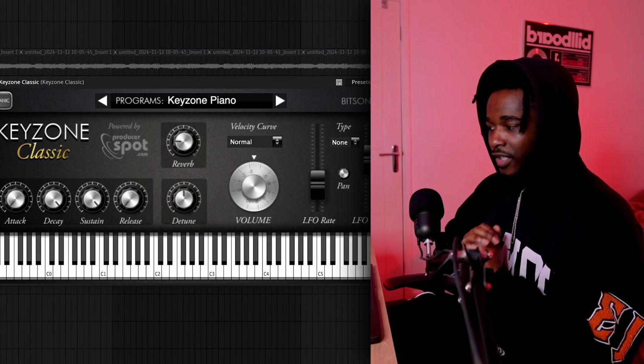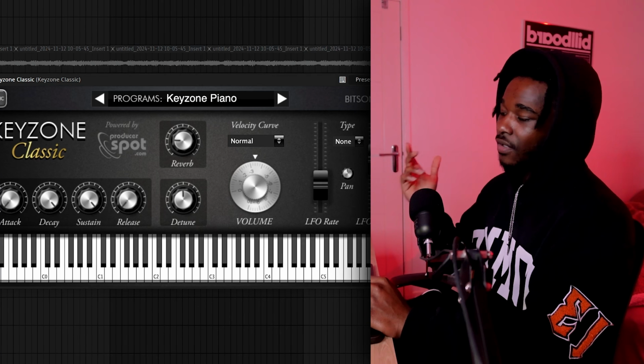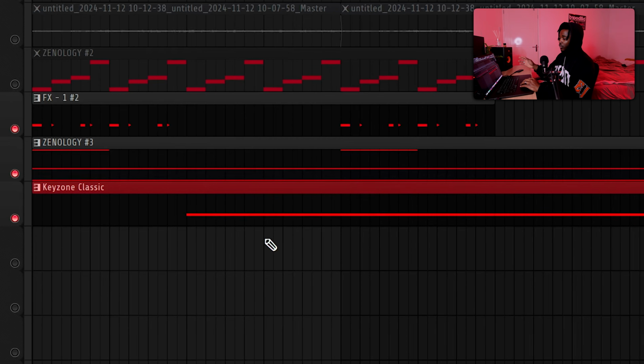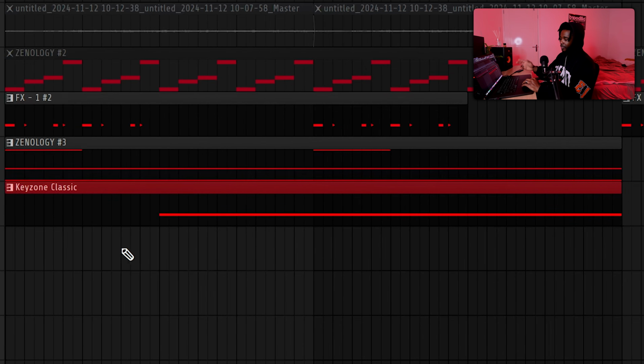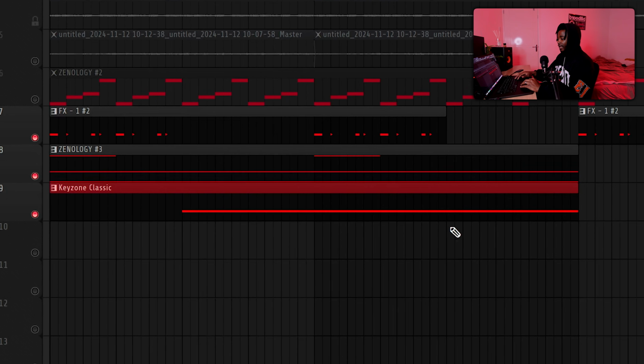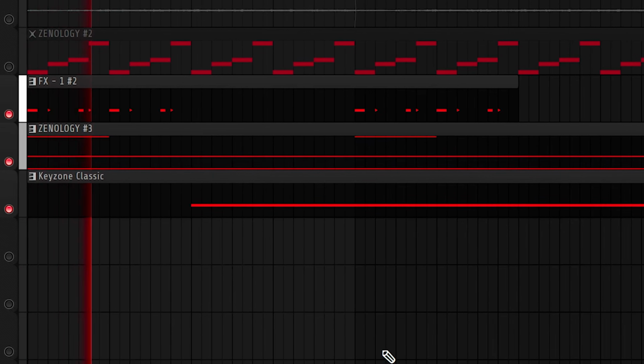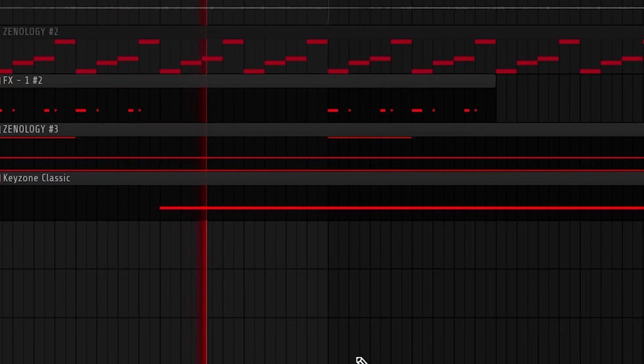Now, an element that you really often want to have in these melodies is a piano, especially a grand piano, and for this case I use the Keys on Classic. And as you can see, very simple, one straightforward, very low note over here like this. And actually here I used it midway through the melody, as in I didn't start with the piano, but I have it here at the beginning of the 3rd bar, and then again another shot on the 7th. You see what I'm saying? It really gives that extra layer of tension and dark vibe to the melody.